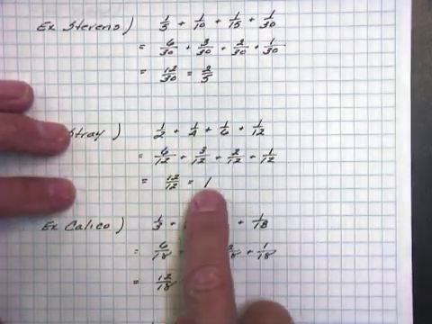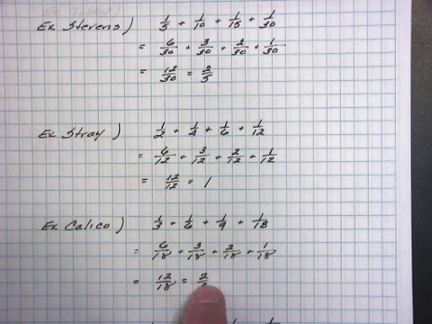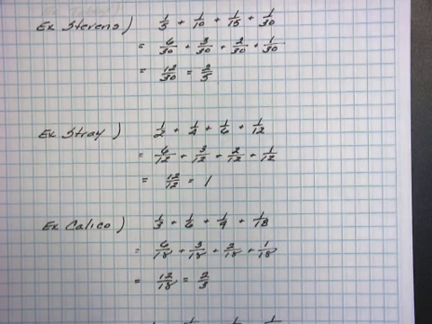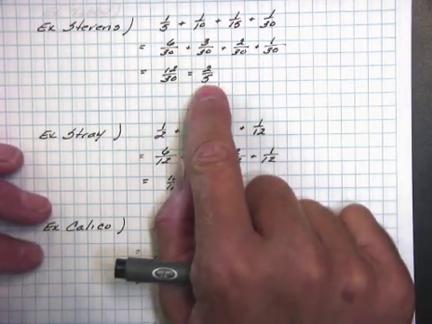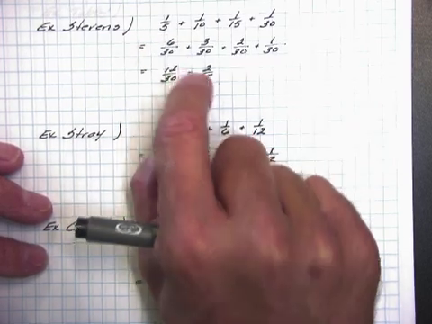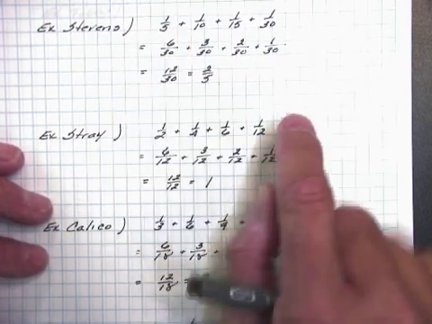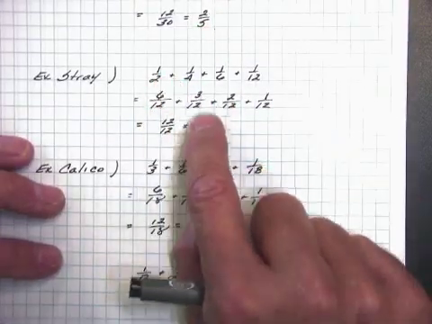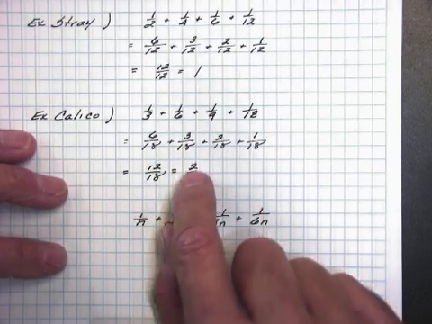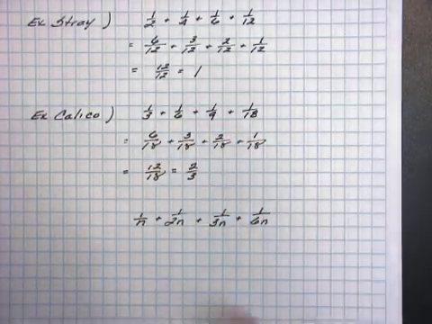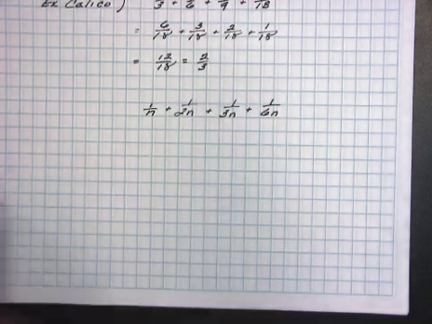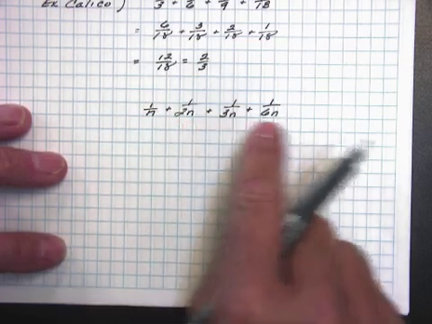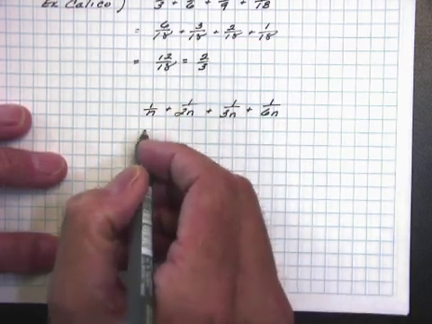Now, I want to simplify this, but before I do that, I want you to look at the solutions. We've got 2 over 5, 1, and 2 over 3. Do you see a pattern in the answers themselves? Okay? And here's your hint. Compare the answer we got with the original 1 over n, or the original first fraction. Now, do you see a pattern between 1 over 5 and 2 over 5? 1 over 2 and 1? 1 over 3 and 2 over 3? Do you see a pattern in the answers? Well, let's dive into it here and see if we can figure out what that is.